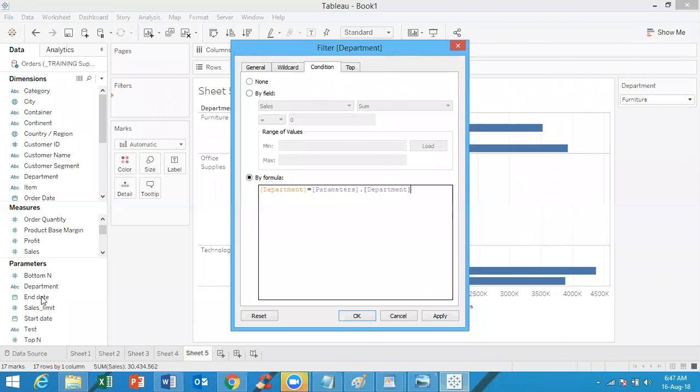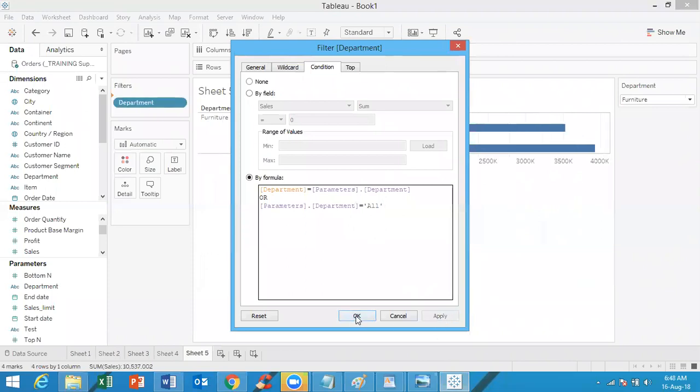And for all, we'll select this parameter and compare that with all. We click on apply and OK.